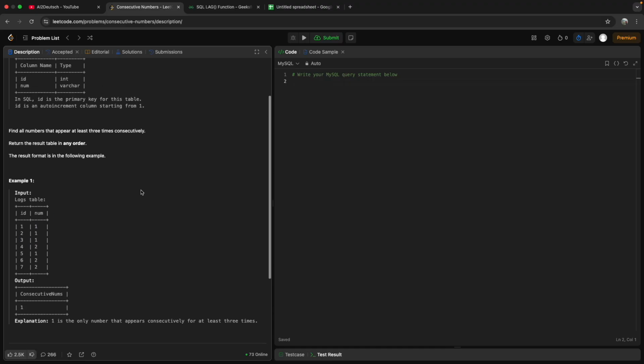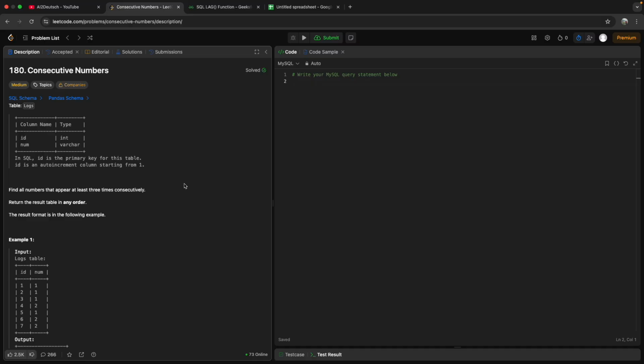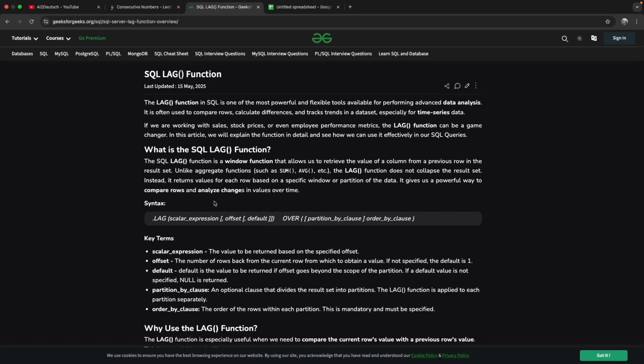Okay, so whenever I see consecutive numbers and things like this, the first thing that comes to my mind is lag and lead. That is another window function, lead and lag. Let me show you a quick description here.